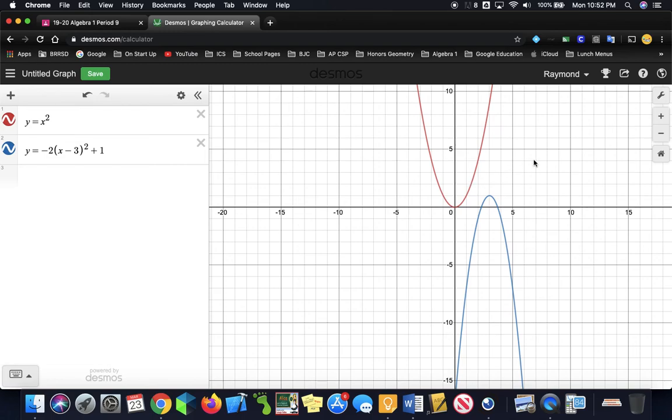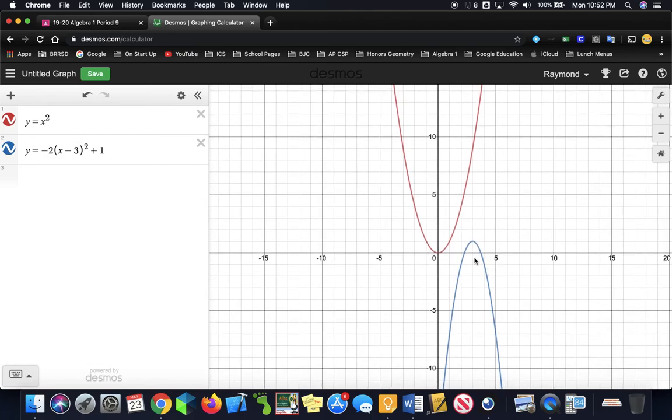But you can see that Desmos is a powerful, internet-based tool that you can quickly use to graph things and see what they look like, check your answers to your homework, and make sure you're doing things correctly. You will still have to do it paper-pencil-wise later on. So again, I hope this helps. It gives you another resource that you can use while we're doing some of these quadratic functions and graphing and the like.